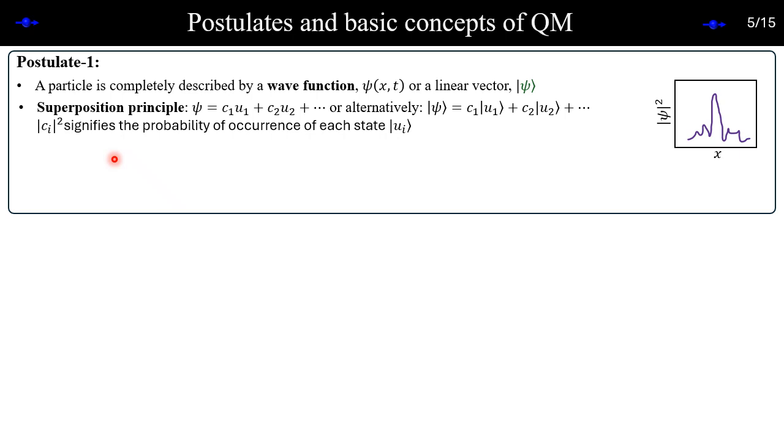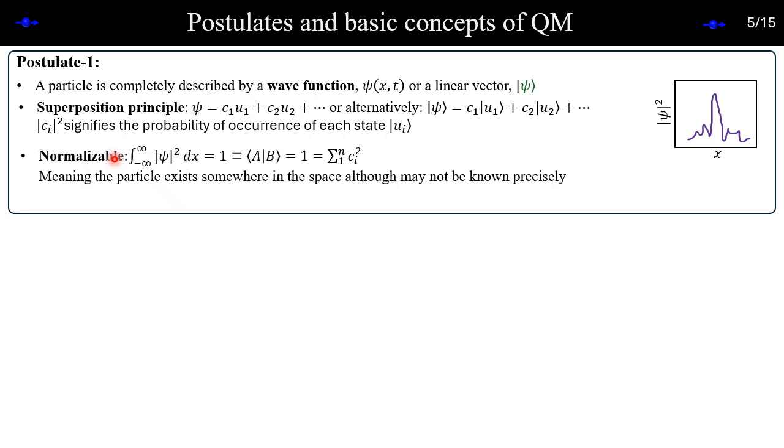But the particle exists, right? Probability is fine. I understand there is a probability, but you must tell that the particle exists in this universe. So total probability is 1. That means it should be normalized. So whenever you have a quantum mechanical wave function or wave vectors, you should be able to normalize it. Again, there are two channels. If you follow this bracket notation, always think about the matrix multiplication. This coefficient should be 1.